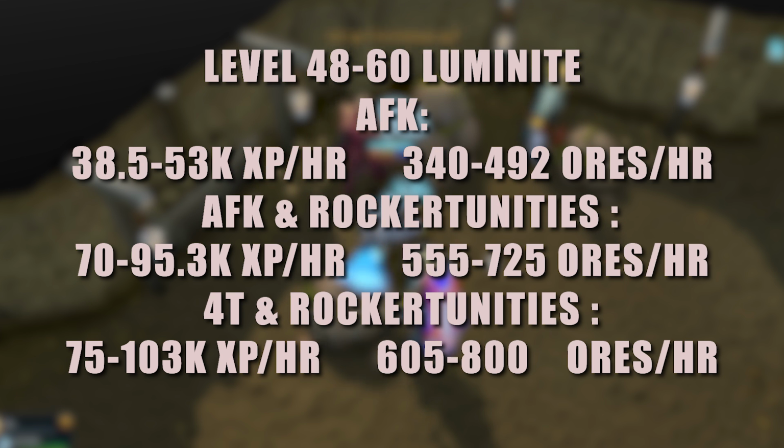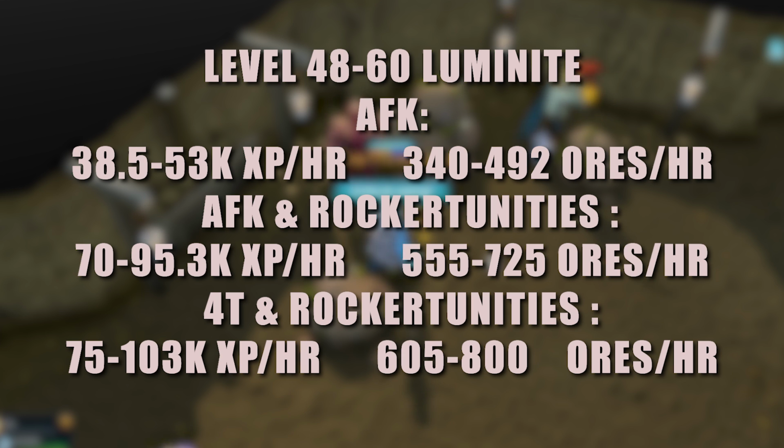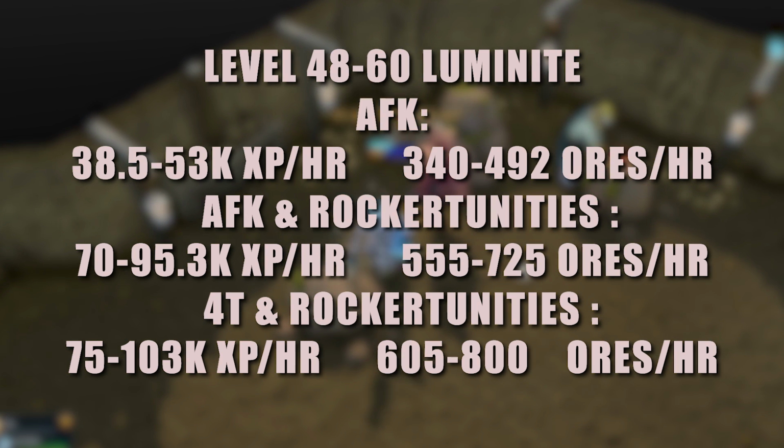So at level 48, you're going to expect 38.5k XP per hour and 53k XP per hour at level 60 if you're doing AFK, and that's up to 492 ores per hour. It goes up to 103,000 per hour though, as far as XP, if you're doing 4 ticking and you are hitting your ROCKERTUNITIES.